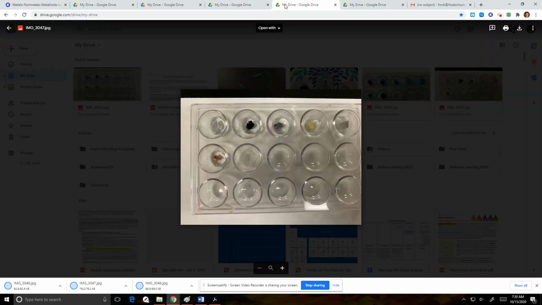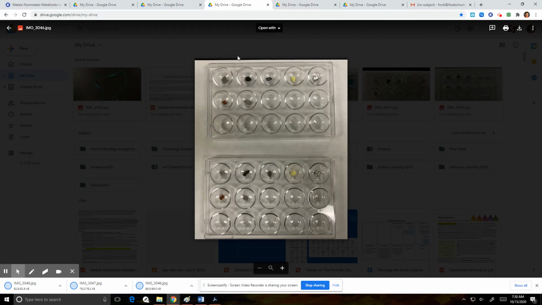So what you would see inside of the well plate to start with is this. In the empty well plates, you can see that this top left one is going to be our sample of zinc. This is our sample of carbon. This is our sample of silicon. This is our sample of sulfur. This is our sample of aluminum. And well number 6 is your sample of copper. And then the last well is the sample of magnesium.